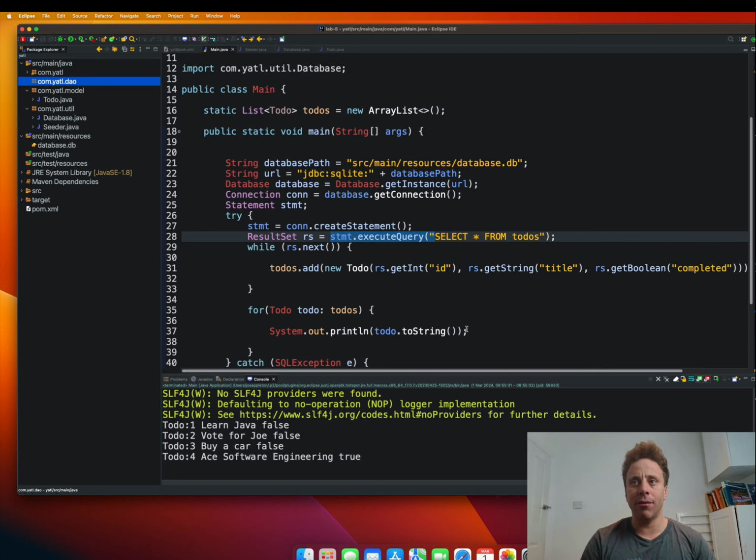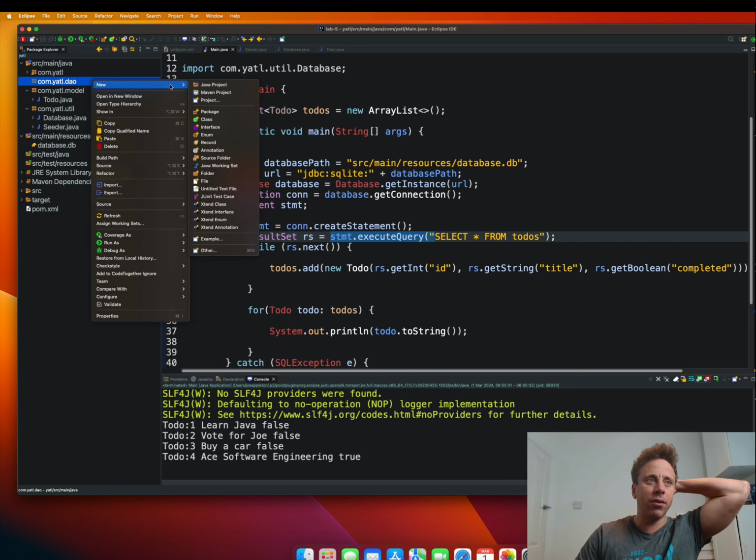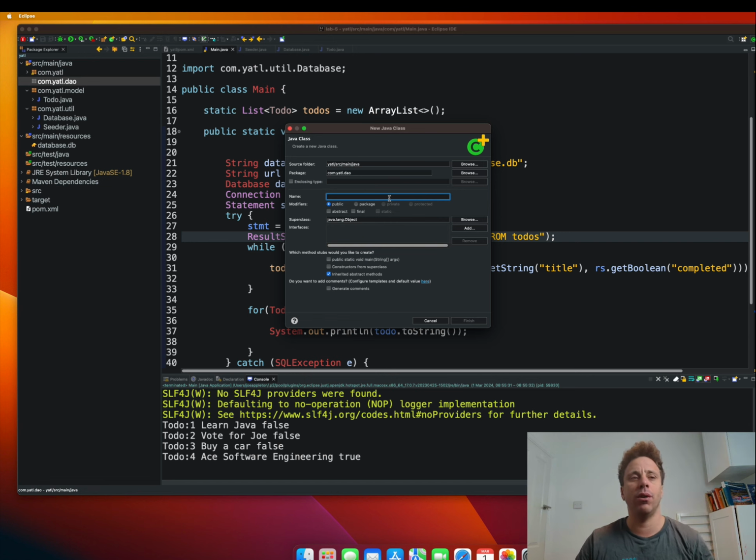So for instance, we're going to have get all to-dos there. You might have another method, get to-do by ID. But the key thing to understand here is all the communication with the table happens in a specific DAO. This is the pattern we're following.